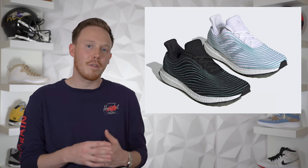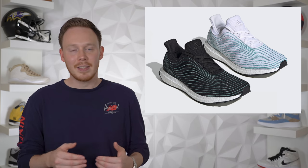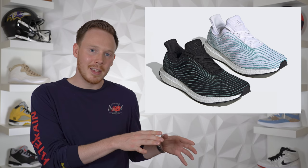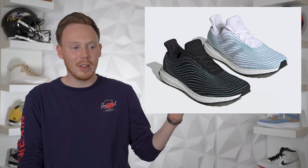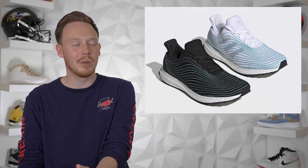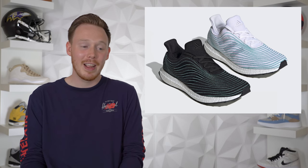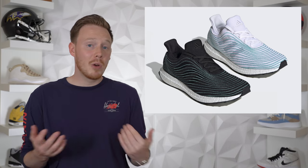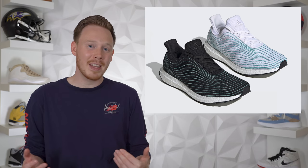Finishing off the 8th, we've got two boost sneakers I'm incredibly excited for: the Adidas Parley Ultra Boost DNAs. This shoe is releasing in both a white and black colorway and features a full length Ultra Boost midsole. Parley is an organization trying to clean up plastics in our oceans, and Adidas is using some of those recycled plastics in the upper of these shoes, which gives them a really cool look. The reason people will be so excited is that it looks just like an ultra-limited pair of Ultra Boosts that released back in 2017. I don't know how limited this shoe is going to be, but it's on a lot of people's radar, so I think both colorways might actually sell out.